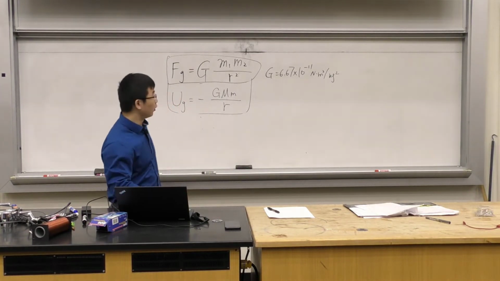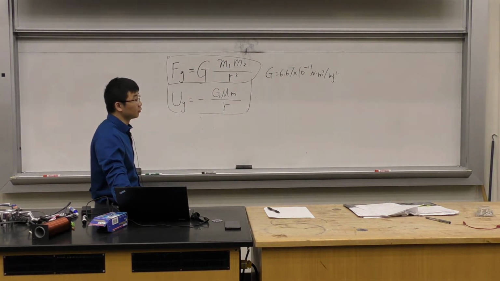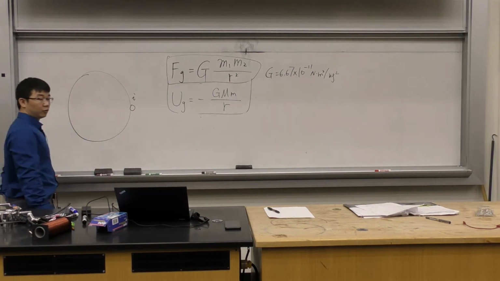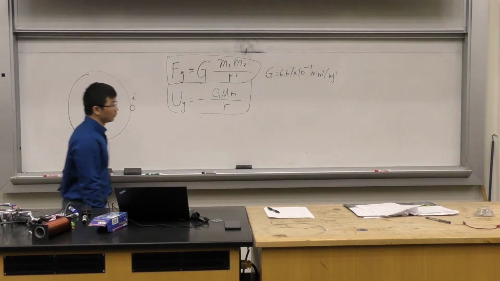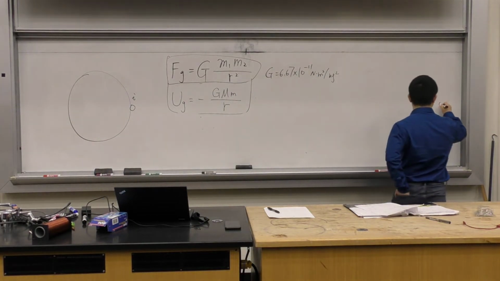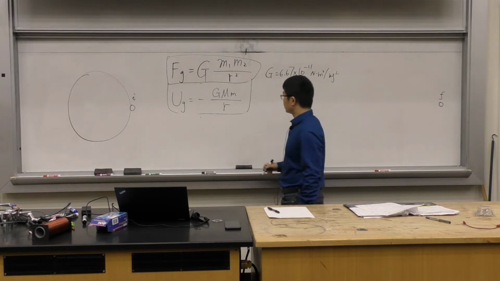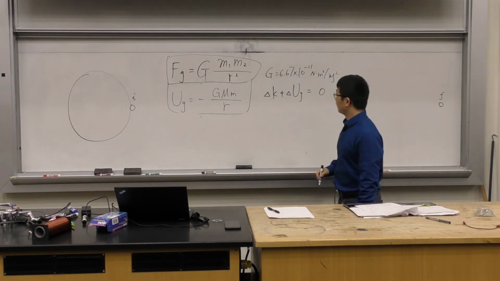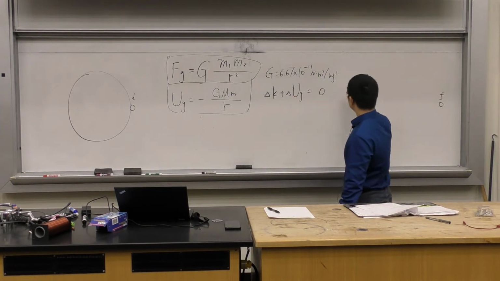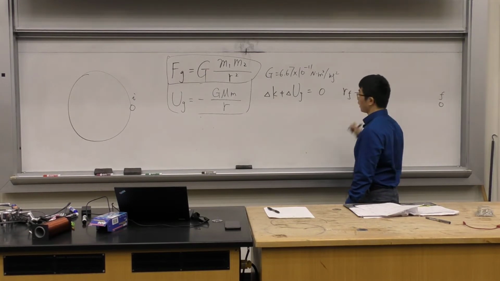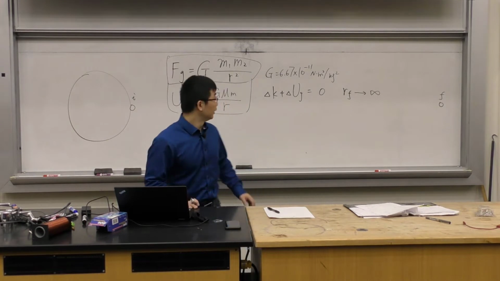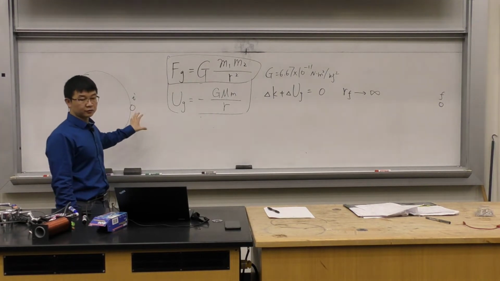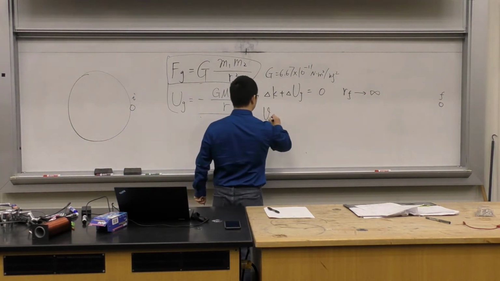So we also used conservation of energy to derive that. Remember what we did? Imagine this is the Earth, and this is the initial point. I want to launch a spaceship, say, and my goal is to have it travel really, really far away from the Earth. Then I set up conservation of energy. I still do delta K plus delta UG equals 0. If I want to go really far away, that means r_f is going to be almost infinity. You rearrange this equation and you will find the minimum speed required at the surface of the Earth. It's going to be this equation, and we call it escape speed.